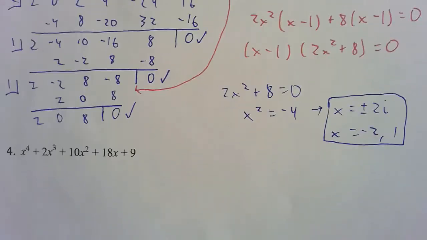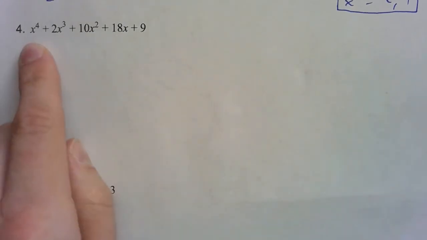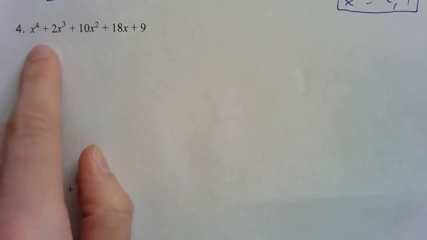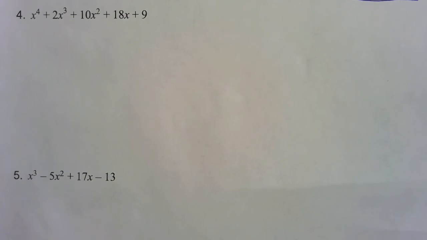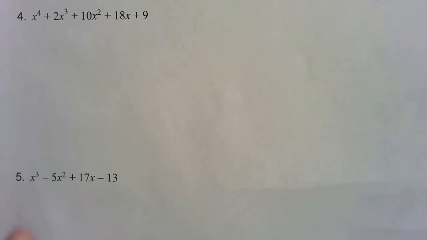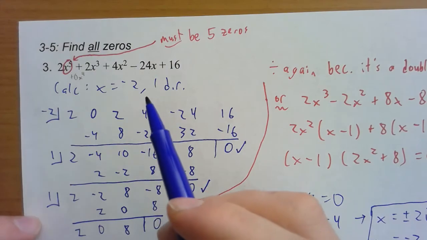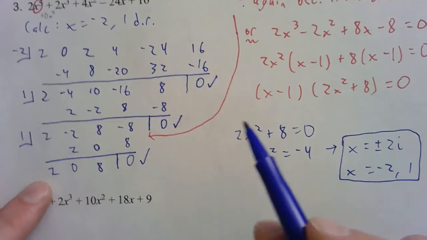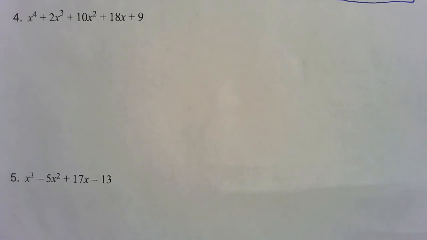Okay, so why don't you go ahead and try numbers 4 and 5 here. All right, so on number 4, you need to find me 4 zeros. If there's a double root, that could count twice, but you need to find 4 zeros for me on number 4. And some of them might not show up on your graph. Those are going to be the imaginary number or complex zero ones. And then number 5, you need to find me 3 zeros. So again, the game that we're playing here is we start in our calculator, find some nice zeros in our calculator, synthetically divide as much as you can, and then what's left should be something that you can solve by hand pretty easily. So go ahead and give that a try on number 4 and number 5.